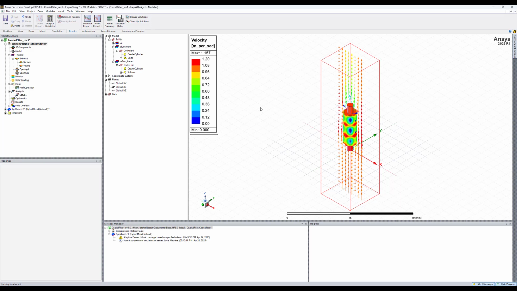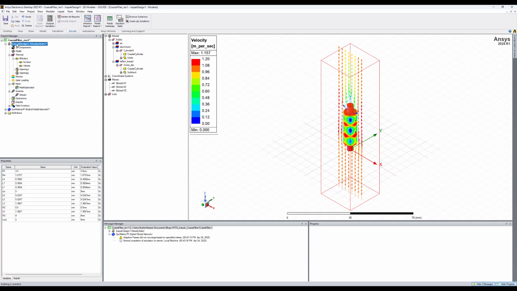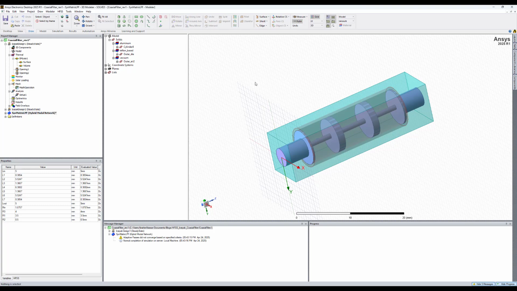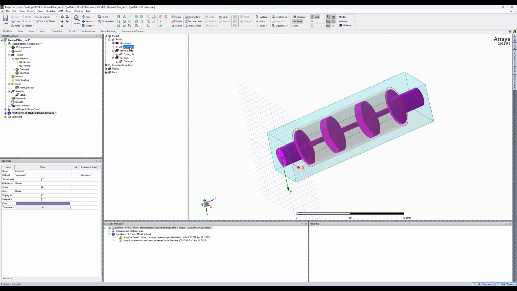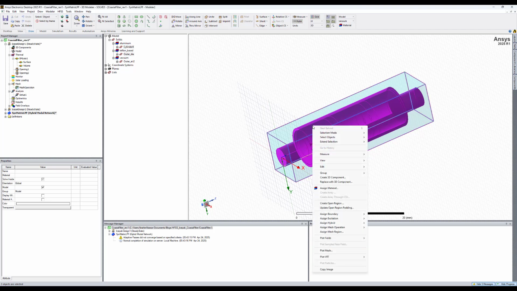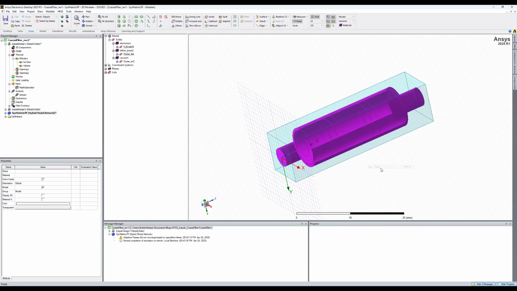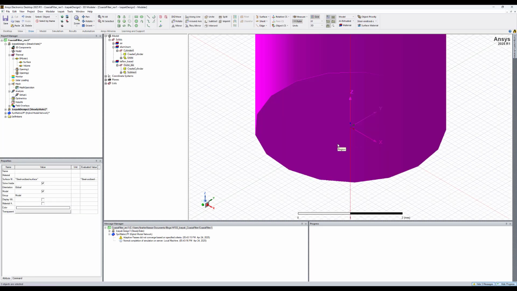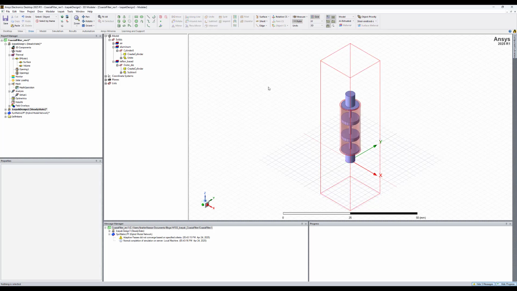So this was done through the automated workflow, but we can do the same thing, but in a step-by-step approach. To do that, we can go to Project, Insert, Icepak Design. Now we can go to HFSS and manually copy the geometry. So we can select this object and this object. We don't need the vacuum for the thermal simulation. So right-click and select Edit, Copy. Then we go to the Icepak Design, and we right-click and say Edit, Paste. So here's the geometry got transferred.